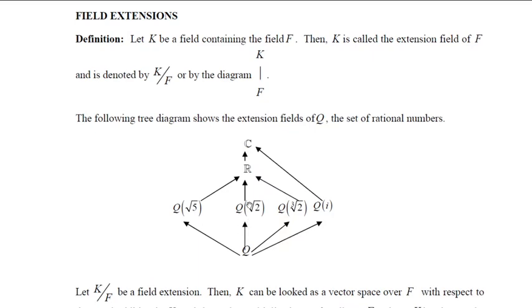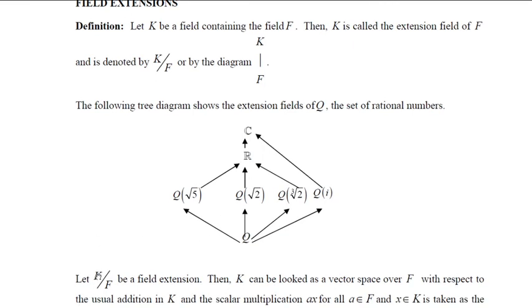So, this is subset of this, which is a field. Therefore, this is extension field of Q. This is again subset of R. Therefore, R is the extension field of this. And remember, this is subset of Q of i, and Q of i is subset of C. This is not subset of R, remember. Therefore, this is not extension field of Q of i, R. But Q of i is subset of this. Therefore, C is the extension field of Q of i. So like this, you can construct many extension fields.